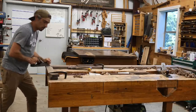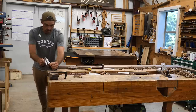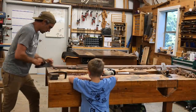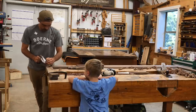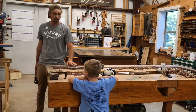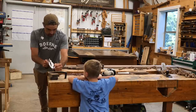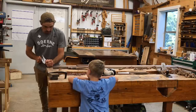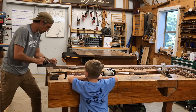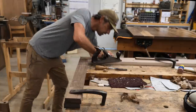Boy, what's up, bud? What you doing? Need your hand protection? Oh, I love those things. Hey, bud. You know what kind of wood this is? Wood. You know what type of wood? What type of tree? Walnut. Oh yeah, walnut. I know walnut. You do? I should get that. Yeah, you should have. Move your stool. I'll get it.